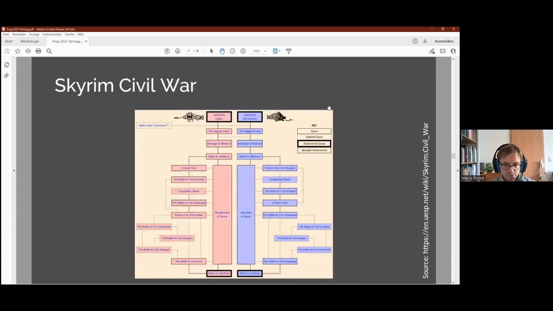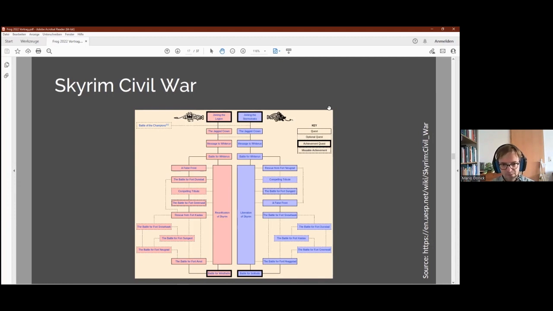The decision for one side of the civil war leads to specific quests, such as taking part in certain battles, but there's no possibility outside of this decision to act in a meaningful way to solve the political situation. Either we fight in the war or we ignore this part of the game. We cannot strive for a political solution. We cannot intervene diplomatically. We cannot convince important individuals to simply cancel the war.